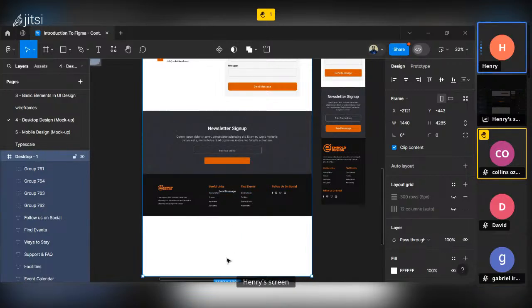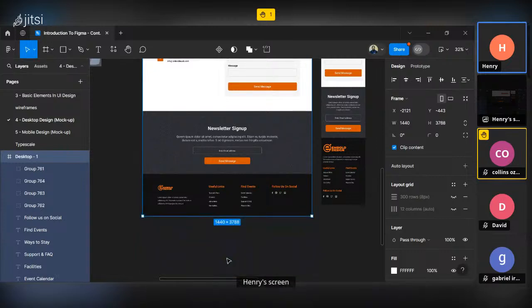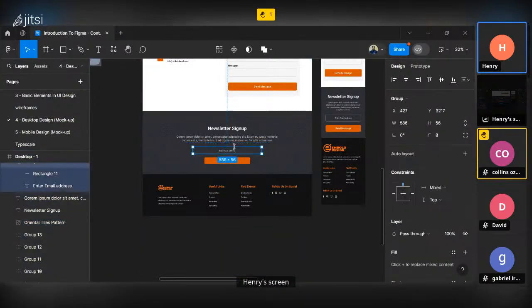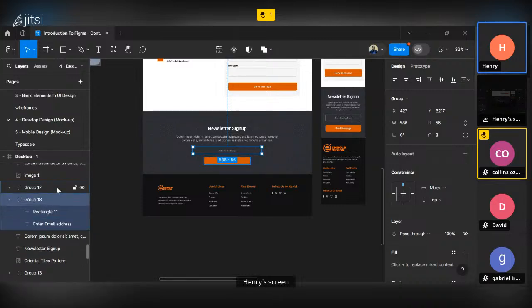So how do you avoid this? One way to do that, I believe, is if you are using auto layouts. We have not taught you auto layouts, that's why. But if you're using auto layouts for your button, it will not happen like that.